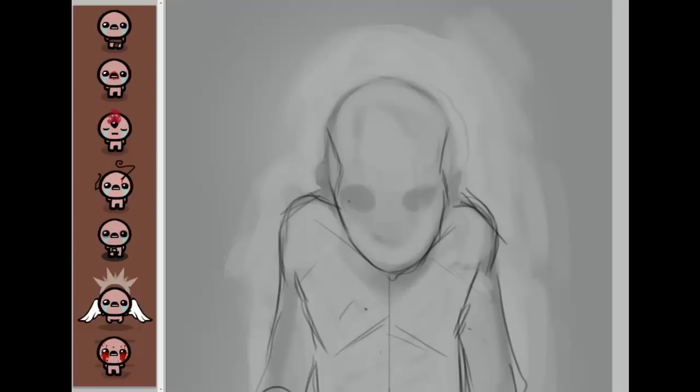I just realized Isaac doesn't have eyebrows. I think what we're gonna do is draw one side of his head and then mirror it over. And if I do that, I might give him mom's contact lens just to throw off the balance a little bit, so he has one eye that's way bigger.